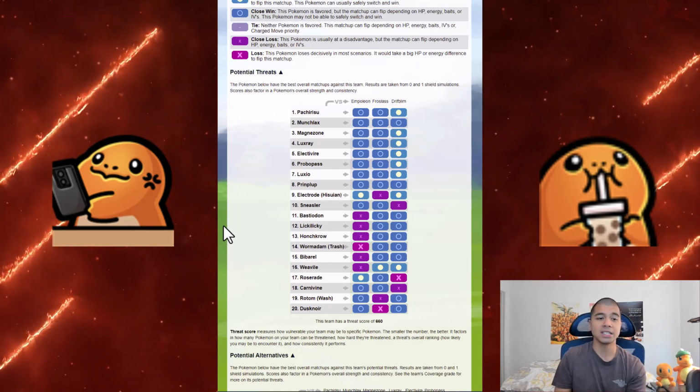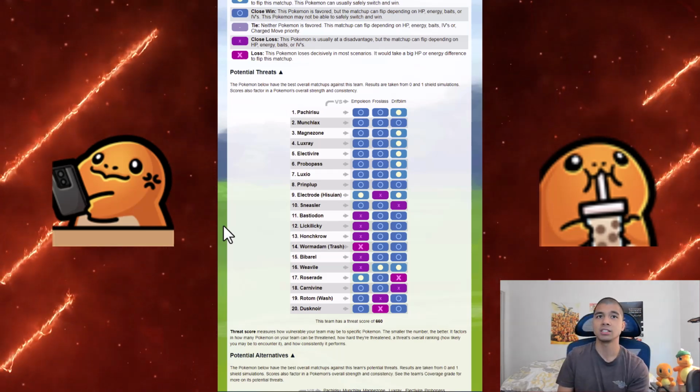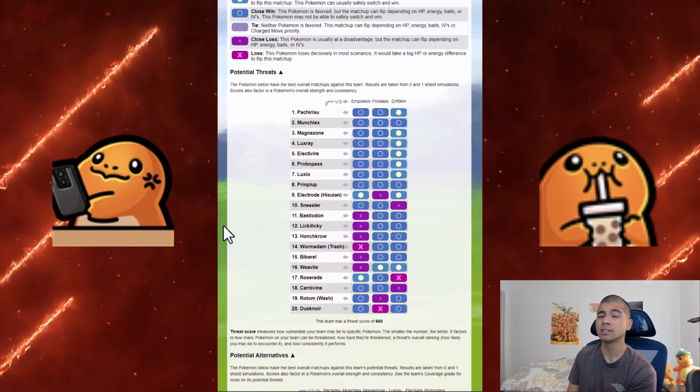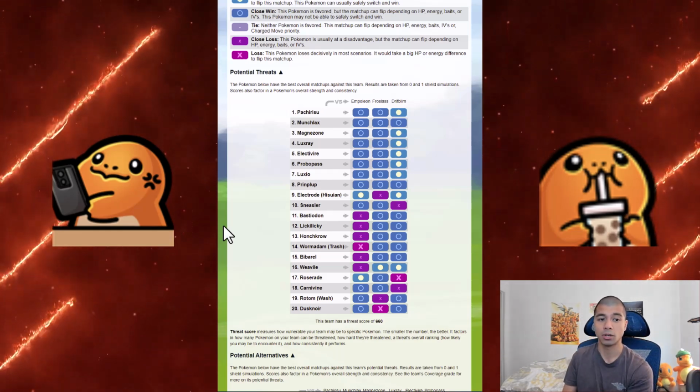Drifblim against Munchlax isn't a bad matchup because you wall Munchlax and you can debuff it with Icy Wind. So it's still a very good matchup. But despite that, this team was very powerful. I believe I went 13-0 at one point with it, so it'll still serve you well here, especially if you're able to adapt to Hisuian Electrode.